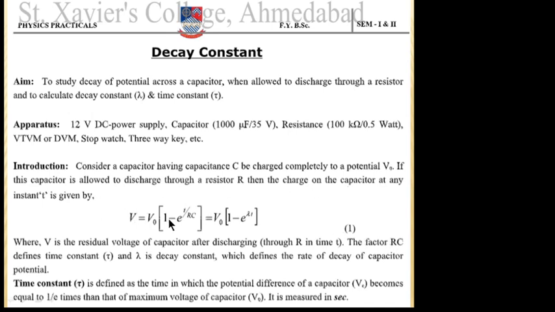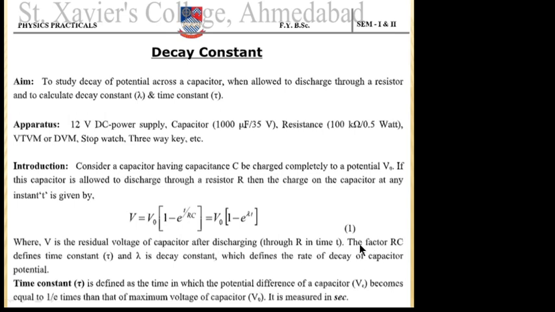You can also develop this equation. It is an RC circuit you will be studying shortly, or you can look at any material. V is the residual voltage of a capacitor which is stored in the capacitor after discharging. If t is a certain time, then it is after discharging, and if t tends to 0, then it would be a fully charged capacitor. At t equal to 0 the capacitor value will be V0, because e to the power 0 is 1, so you can replace it as V equal to V0.